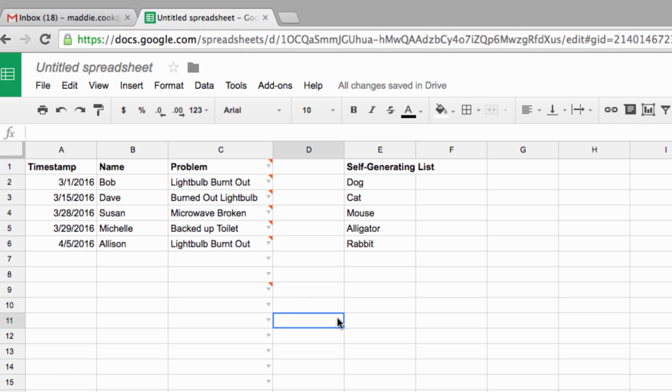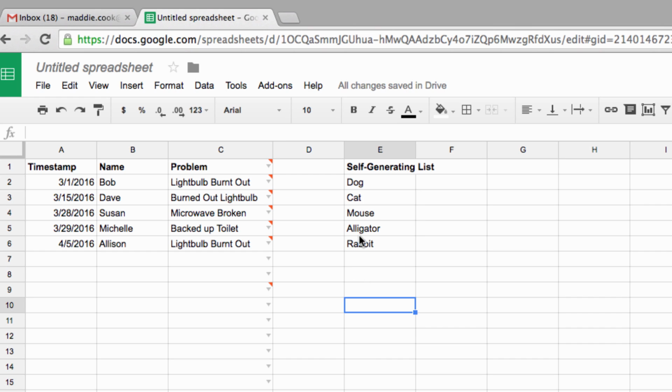I've set up this demo to represent problems that people might have when managing facilities. I mention this to highlight why this can be an effective tool. People sometimes phrase the same problem in different ways. For instance, light bulb burnt out and burned out light bulb mean exactly the same thing, but they are phrased differently. The problem here comes when someone managing a huge report does a search for a specific phrase. Many related problems that were phrased slightly differently could be omitted from those search results. Using a drop-down list like this, however, creates more continuity throughout the sheet.